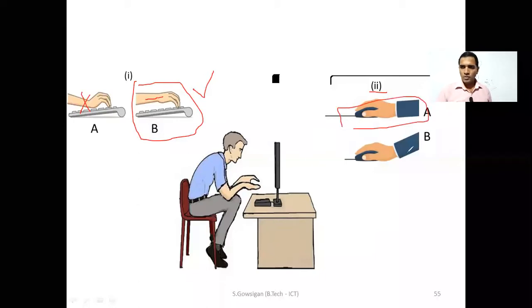You got it. Because in B, look here, the wrist position is again wrong. He cannot keep the wrist as it is, right? But here, look here, the wrist is straight, right? So he keeps the wrist straight, but here again there is a bend. He's bending. So option B is wrong. Option A is correct. Okay, right.